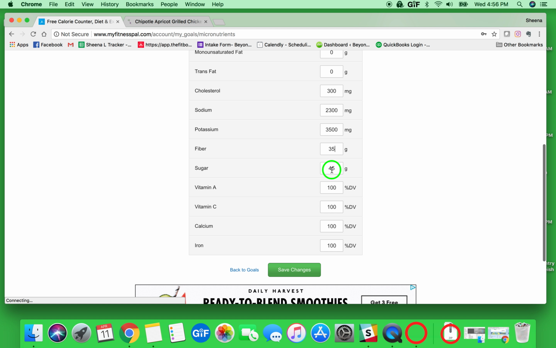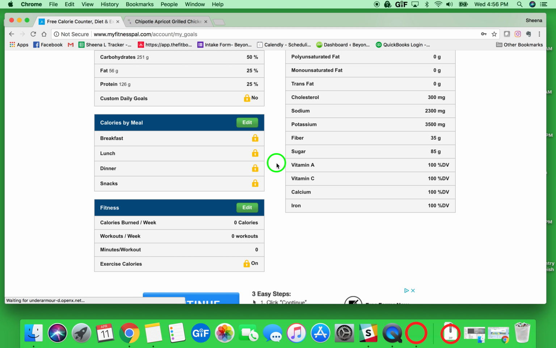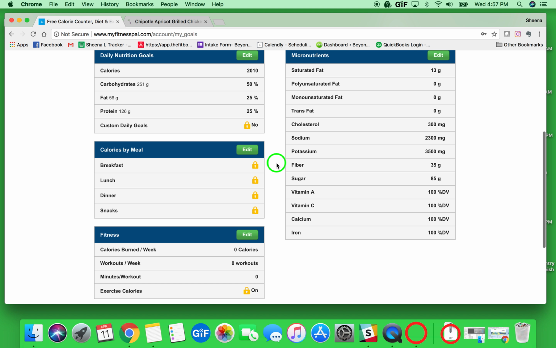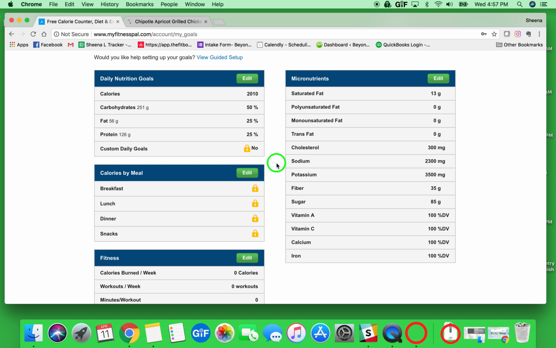Sugar. Typically 45 is going to be pretty low, especially if you're on a higher carb diet. So this one, I would actually set up to 85. By no means does that mean that we're encouraging you to eat more sugar. It's just a nice precaution, because if you're at 45 and you decide to have some bread or some cereal or something like that, I don't want MyFitnessPal to yell at you and send you into the red zone saying that you've gone over your limits for the day.